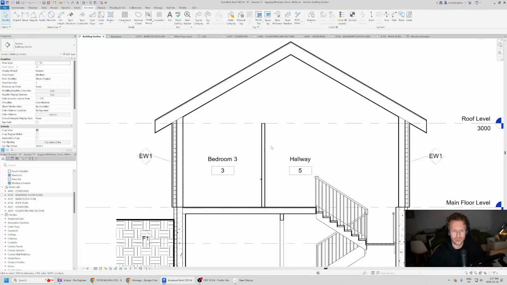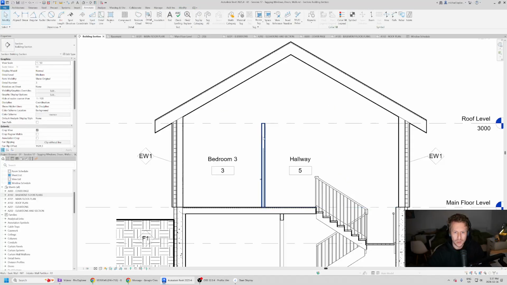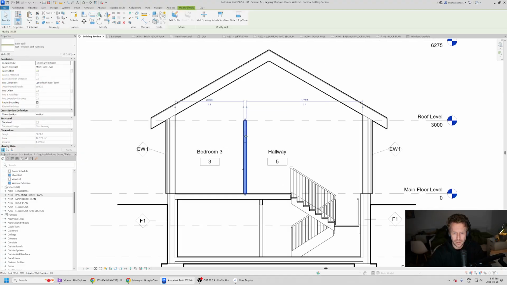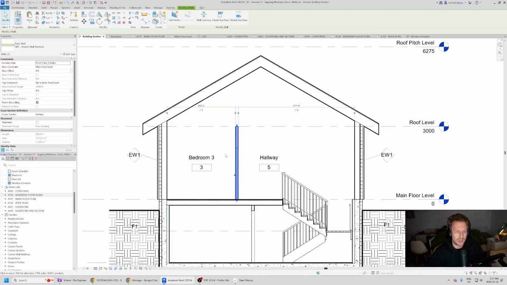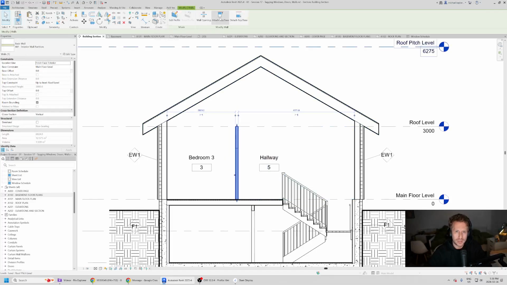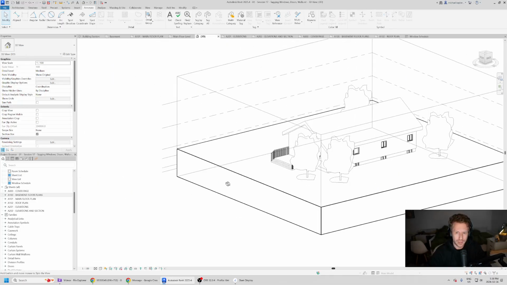The second thing I noticed from the sketch here, thank you so much for the image, is the elevation of our actual top of wall here. We also want those to come all the way up. So what I recommend is we're going to right click, hit select all instances. Oh, I guess I can't do all instances. Let's do this in 3D actually. Actually, forget it. One of these walls, we're going to do attach top base, and now click that, blam. So we want these walls to come all the way up. In 3D is probably the safest way to do this.